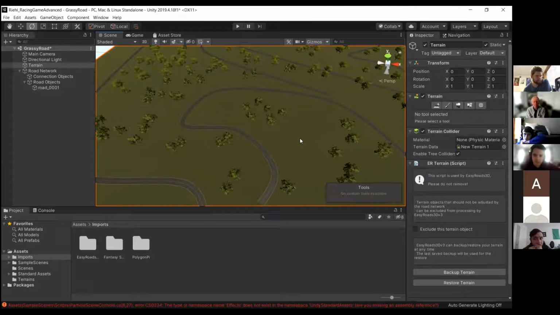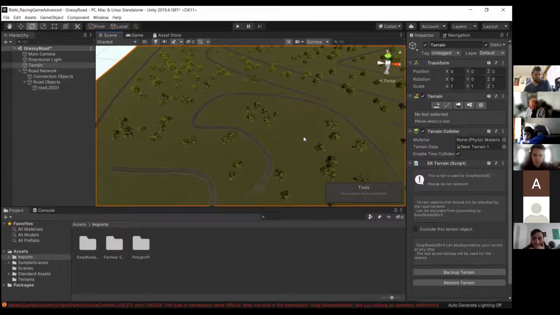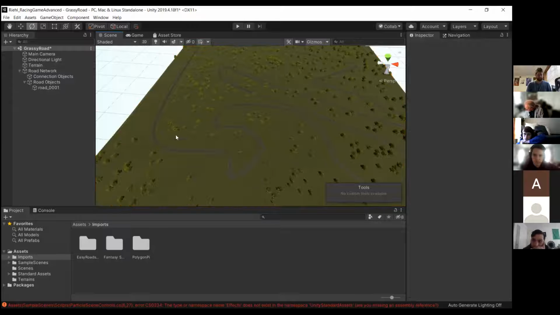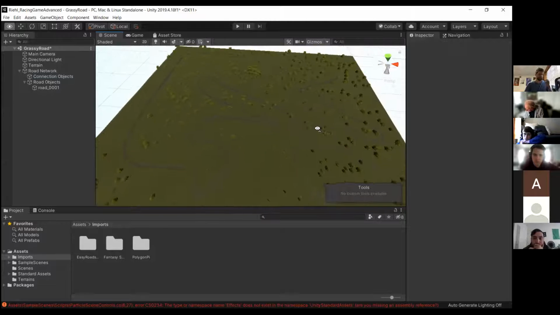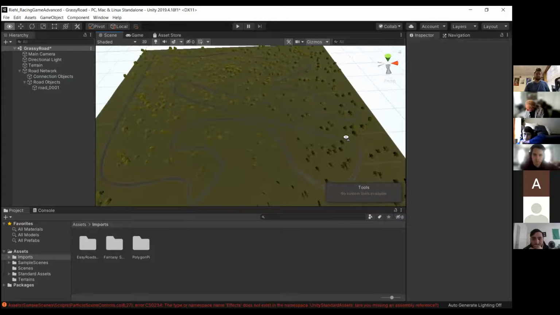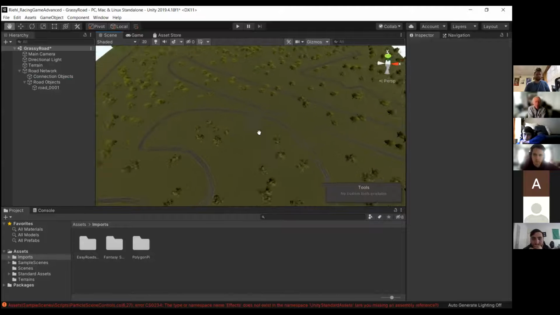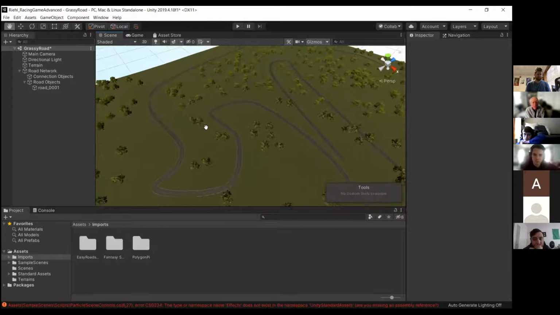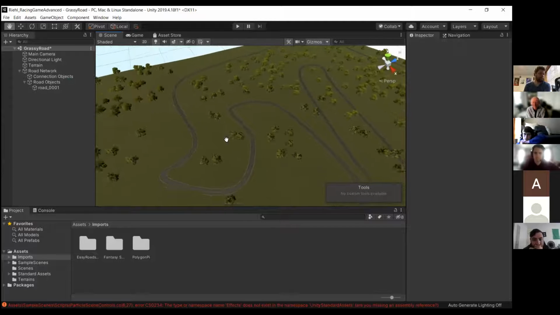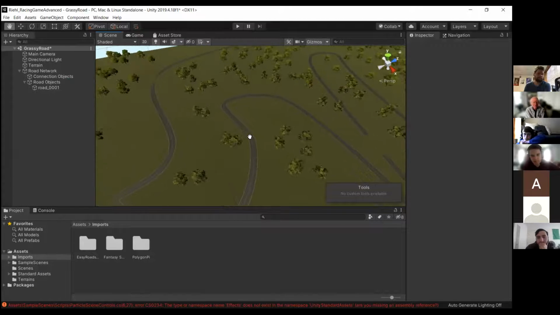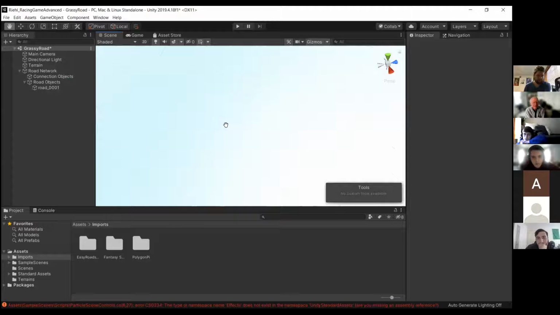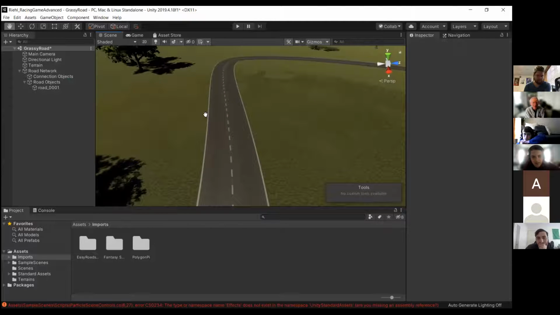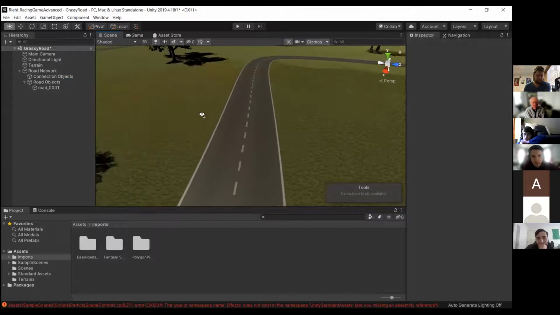I needed to get the paid version, so I did that. Then I restarted and built this again. And yeah, this is just my road. I've been playing around with Easy Roads a lot. I spent probably an hour just detailing the map. I had some problems with the trees colliding with the road, and the grass was phasing through the road. So it was just a big pain in the butt trying to get the map to look how I wanted.